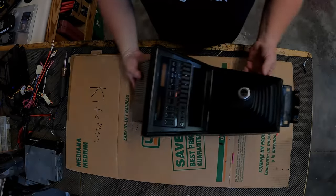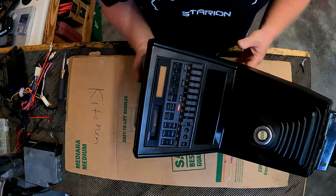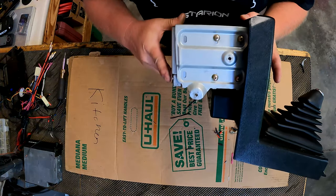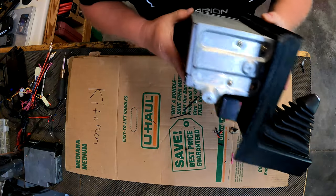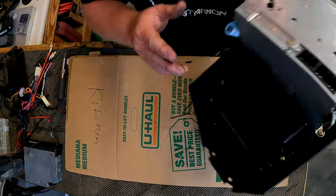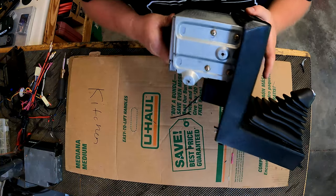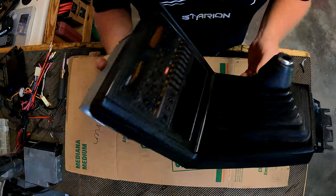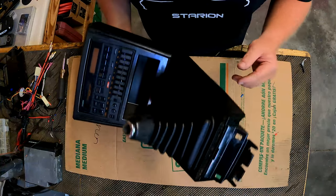Well, now that we have the radio on the bench, let's have a look at it and figure out how we're going to make our installation kit work for this application. Factory radio, I don't like the way it works, because these are the only four bolts on each side that actually hold the radio in to the bezel. But the thing about it is, you can't get to all four of these with it in the car, so it forces you to take the whole thing out in an assembly like this.